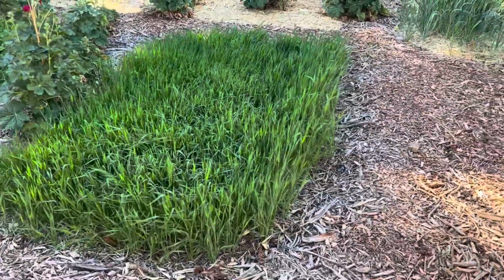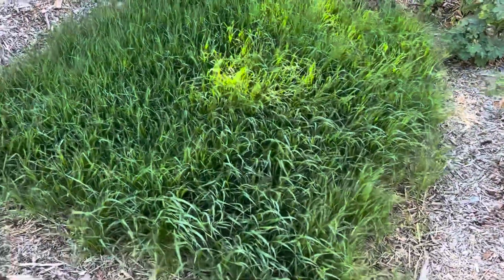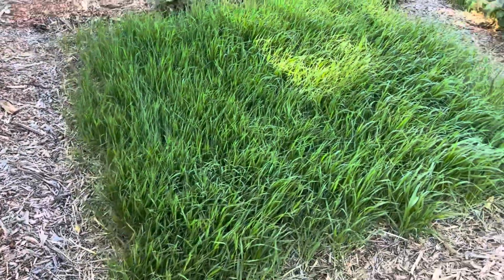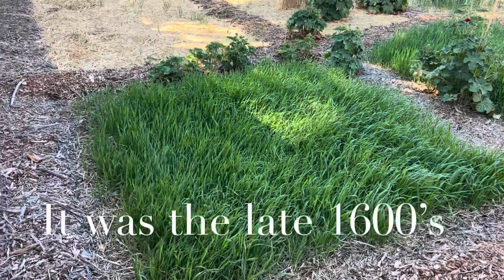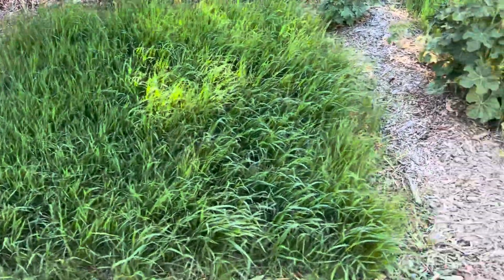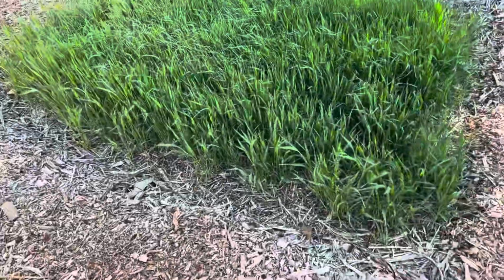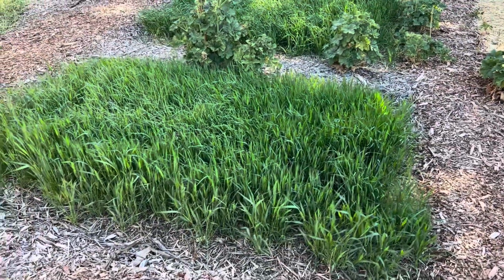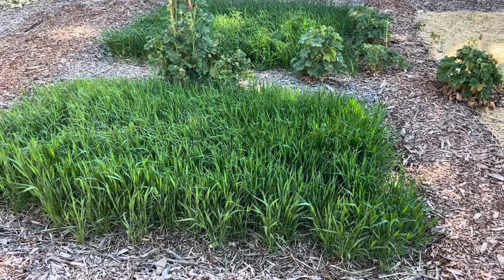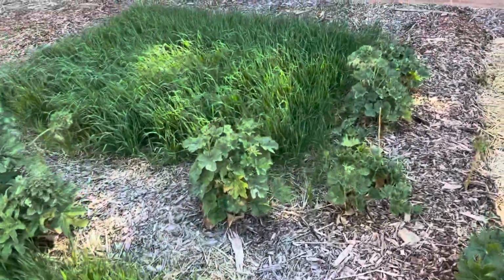I wanted to show you guys an update on the heritage wheat that I planted earlier this year. This is that Sonoran White Wheat. It's been grown in Arizona, I think, since the 1500 or 1600s. It was brought here, I believe, by the Spanish, and then was given to different tribes here in Arizona. And this is a soft white. It's not really what you want to use for making bread, but it's great for cakes and other baked goods that you don't want as much protein in.